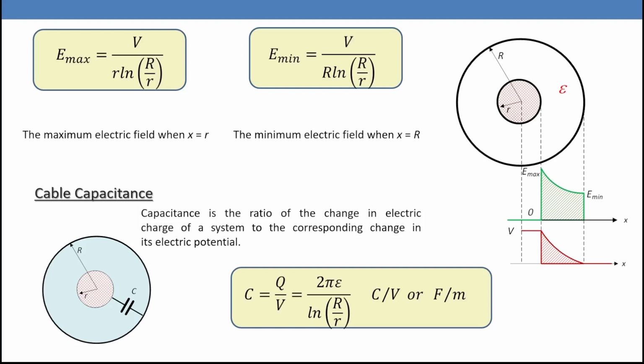So look at the distribution. This is what we are going to expect to see from FEMM: we have a maximum and minimum point for the electric field, and inside the conductor the electric field should be 0, and the voltage should be 1000 volt, going down to 0 because this point is connected to the ground. So let's go to FEMM and simulate this cable and try to confirm these results.